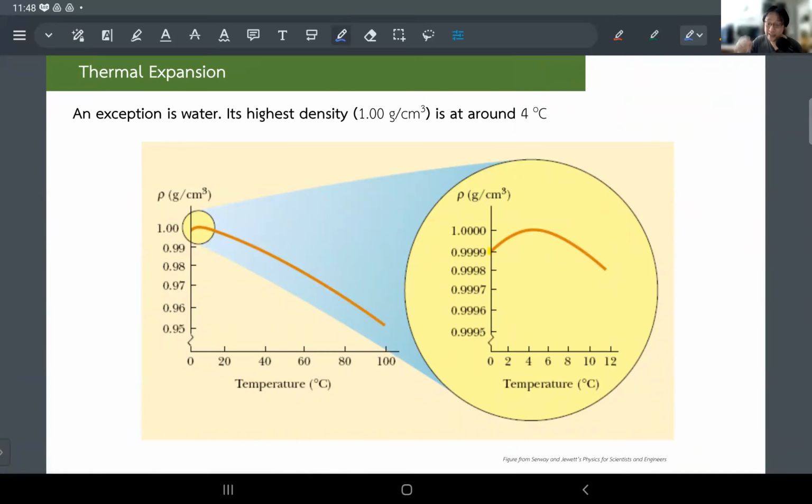All right. Last piece of the slide is this. There's always some exception because you have already seen that everything comes from microscopic structure. Water is nasty, so it doesn't follow this whole thing at all. The water has the highest density at around 4 degrees Celsius. So too bad, water is too complicated. If you start with water at 4 degrees, no matter whether you warm it up or cool it down, it's going to expand no matter what.